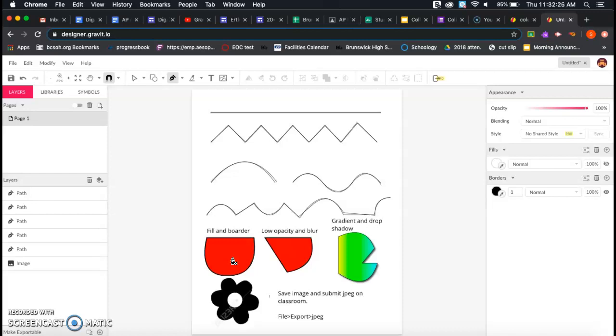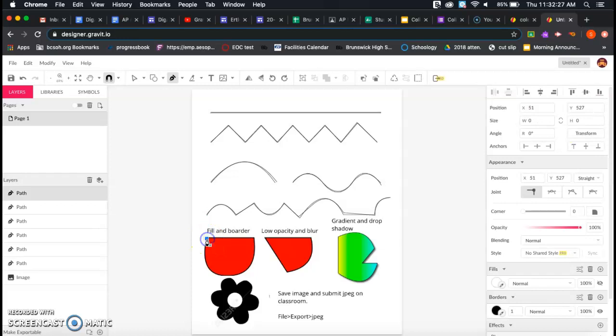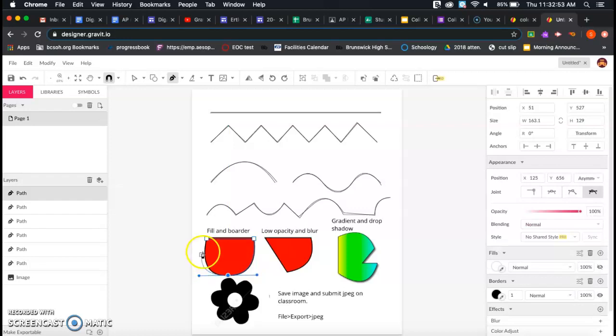I'm going to pick a starting point and just click and let go for that first anchor point. Then I'm going to follow along with that straight line, click and let go to create that second line there. And then I'm going to find where this curve starts to change direction. About in the middle here is where it starts to change direction and come back up. So I'm going to click here in the middle and pull to the side to try to line that anchor point up. And I'm going to let go.